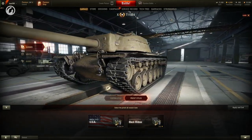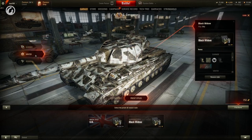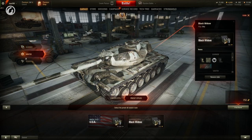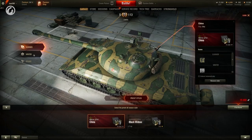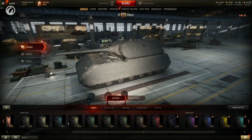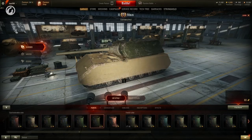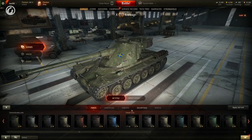Styles are predefined variants for the exterior of vehicles. Two types are available: preset and rental styles. Preset styles are created by the developers and are only available for Tier X and Premium Tier VIII vehicles — the style is applied to all seasons at once and consists of elements that can't be changed. Rental styles are ready-to-use camouflage variants for vehicles of any tier, rented using credits for a definite number of battles, and cannot be moved from one vehicle to another. In the new customization system, players can create unique designs — vehicles can be painted in several colors, a camouflage can be compiled from different sets, and inscriptions and emblems can also be added.